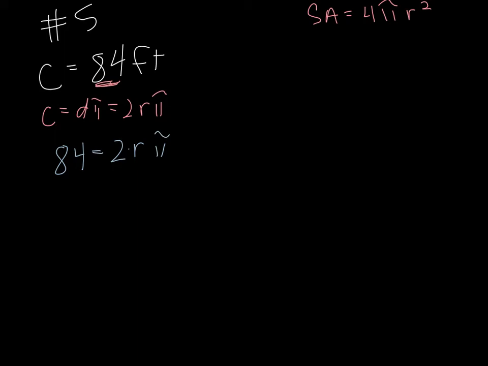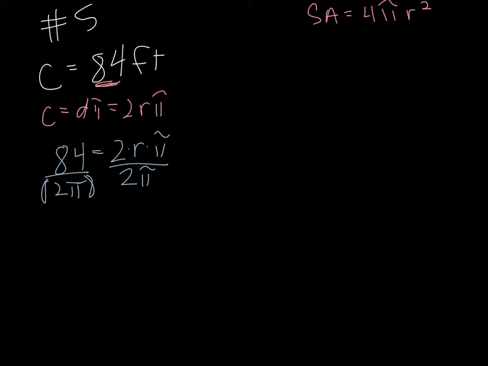Both of these are multiplying the radius, so if I want to get rid of multiplication, I have to divide. I want to get rid of my 2, and I want to get rid of pi. When you're putting this in your calculator, you have to be careful, because you want to make sure to put this in parentheses, because you're dividing 84 by both of those. I might not have the exact same question that you had from the video, but it's still solving in the same manner. You have to make sure you're dividing by 2 and pi.